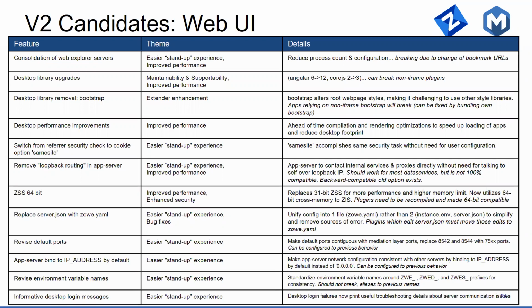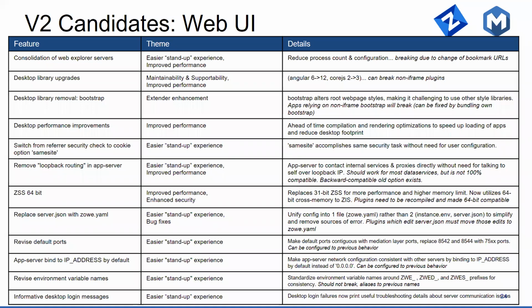Next up is some desktop performance improvements. Moving to Angular 12 will already speed some things up. We're doing some other optimizations just to make sure that the number of apps that we have open don't cause any penalties. But there are still some more things that we're looking at, such as using Angular's ahead of time compilation option. That may be a breaking change. Still have to look into that one, but it's something that we're thinking of doing.